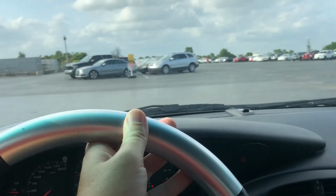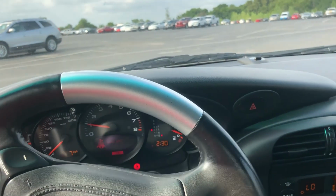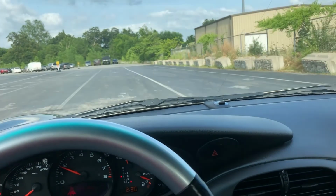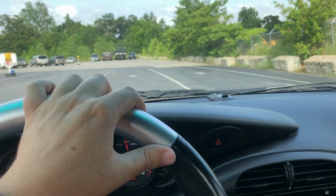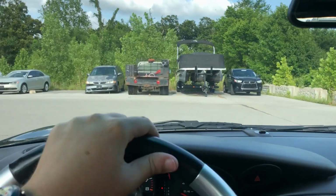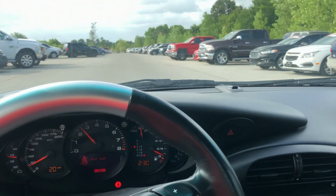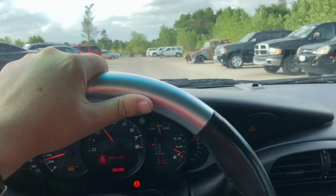Okay, it's not mine, and I've already scanned it, and I know it's going to be out of my price range. But regardless, still going to drive it just the same, because that's what it's all about. It's about having fun. You know, it's great that when we sell a car and we make money, that's what we have to do to pay our bills and to feed ourselves, of course. But man, if you can't have fun doing this, then you're in the wrong business.